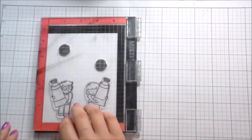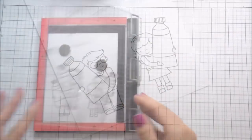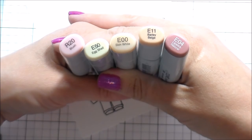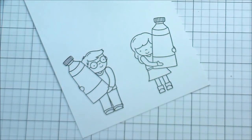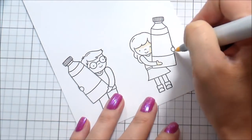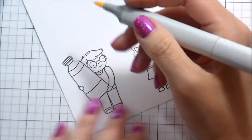So I'm stamping these in Intense Blacking from Simon Says Stamp, this cute little boy and little girl, and I'm doing that because I'm going to color with Copics. This is probably no surprise to you. I love my Copic markers. So here I've picked just some skin tones. I'm going to do the coloring for both of them at the same time.